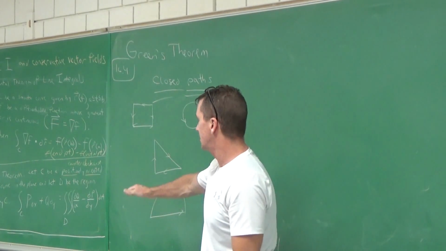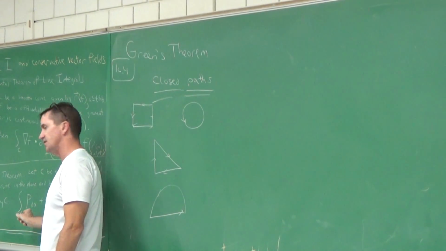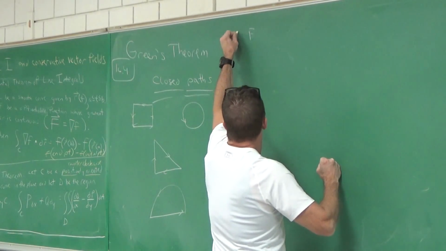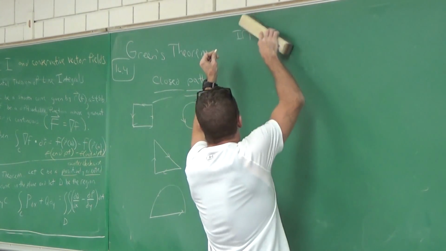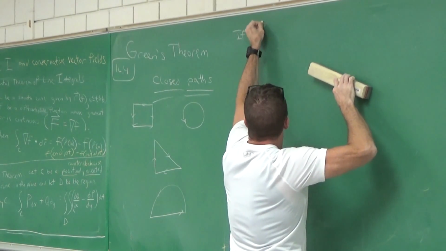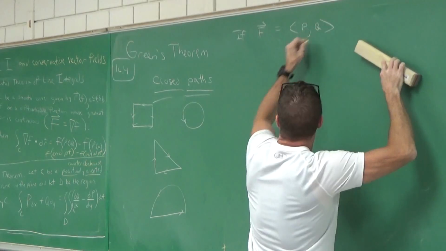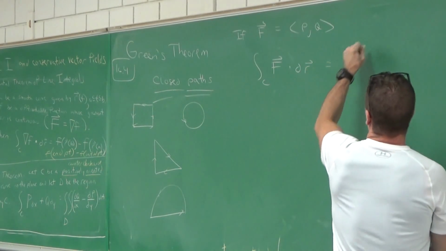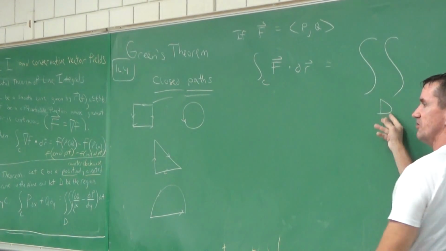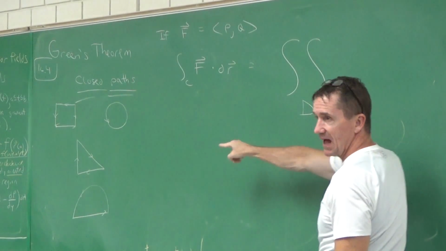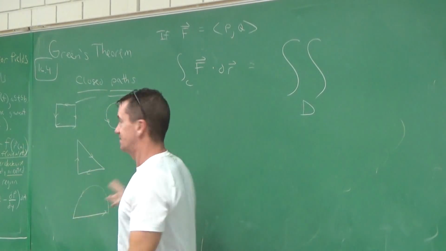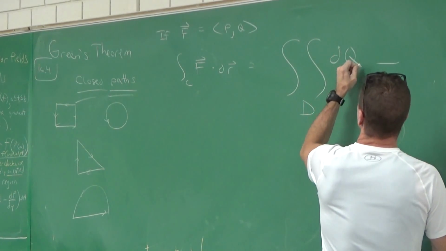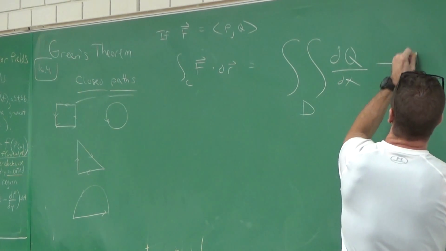He's got an awesome, awesome theorem that says to do the evaluation of the vector field, if the p and q are the p and q components of the vector field, so when I write this, let's just call this p and q, he's saying that the line integral will always equal a double integral. D is the region that bounds that closed path, like the region inside, think area. For a double integral, and he just does dq dx minus dp dy.